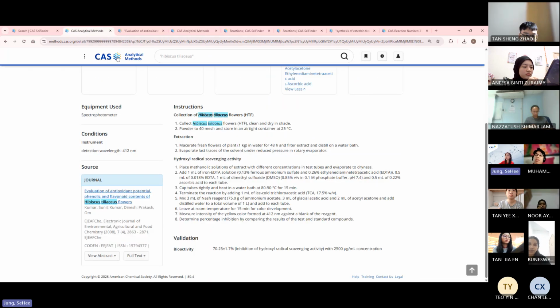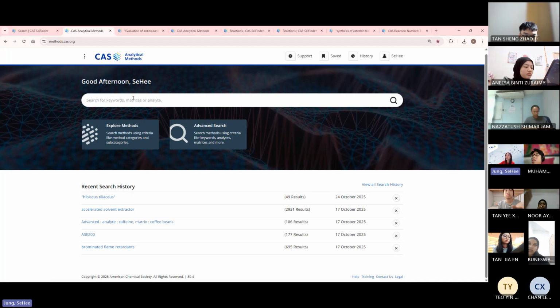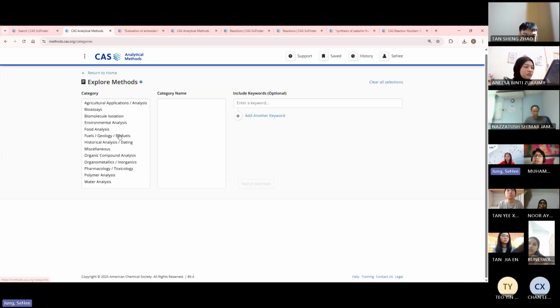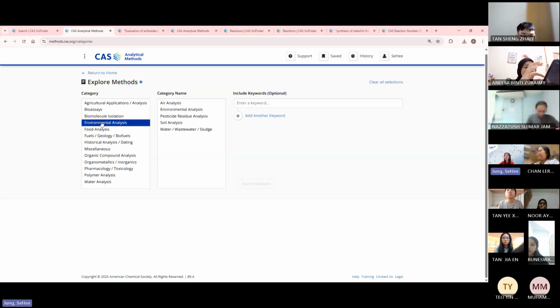Okay, so we've done a very simple matrix search, but another thing would be for you to explore the method. Explore the method meaning you can click on the category first. Someone might be interested in, for example, environmental analysis, and I'm also interested in pesticide residue analysis.